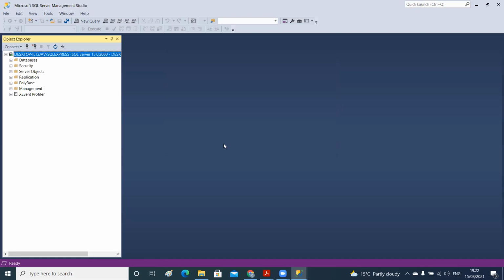Right, so now that you have connected to SQL Server, you now have your SQL Server database management software loaded on your SQL Server Management Studio.